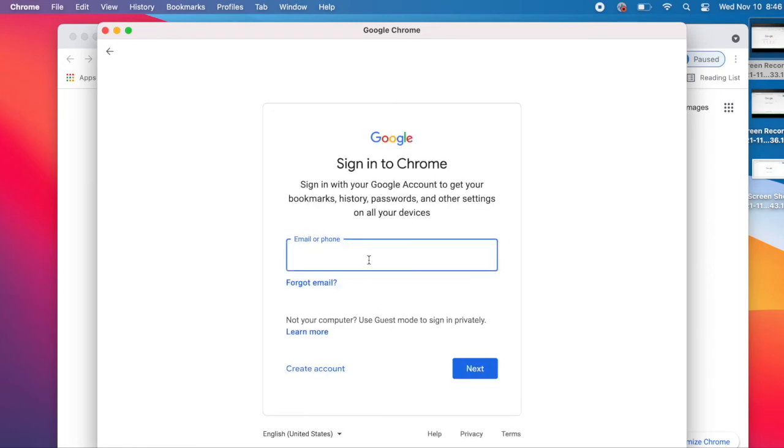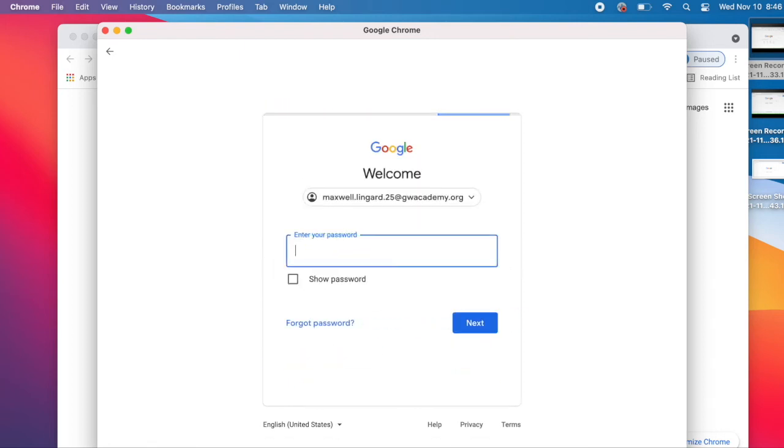Once you have done that, this is where you are again going to type in your child's email. This time you do have to type in at gwacademy.org. You will here type in their 4-letter word, 1 digit, and another 4-letter word.